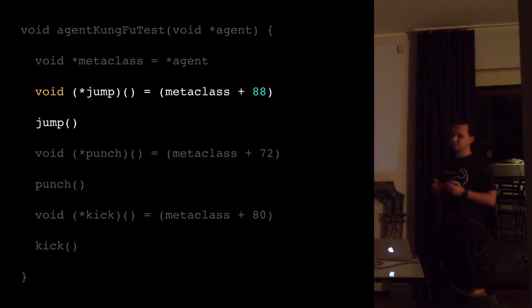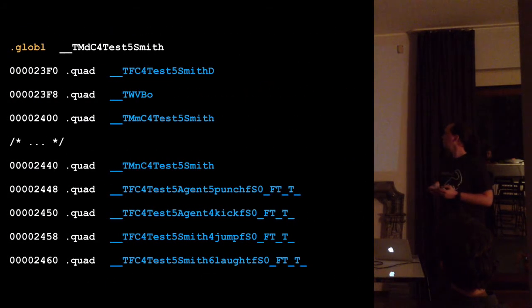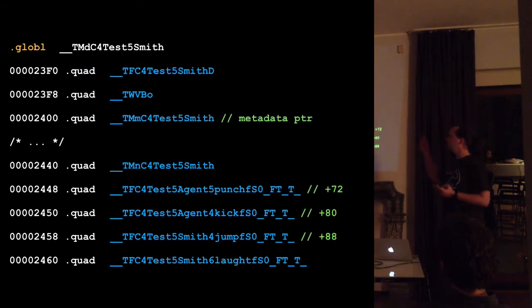So now take a look back at this assembly vtable that we had before. And now something strange. It's probably an implementation detail. We don't have to worry about this. This metaclass pointer points to the third element of the metadata. Don't worry about this, that doesn't matter. What matters is that when we add 88 bytes, on the left side I added some addresses for help.